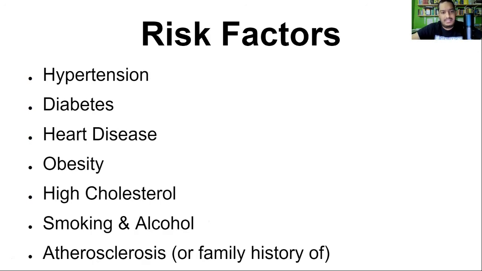These risk factors can play a role in that. Hypertension, diabetes, heart disease, obesity, high cholesterol, smoking and alcohol, and then the development of atherosclerosis itself. So, why are these such an issue? Well, hypertension, let me give you a few brief examples here. Hypertension is basically increased blood pressure. Now, when there's too much pressure inside the arteries, what happens is it's going to cause wear and tear on the artery walls. Now, when you get these micro tears on the artery walls, your body has to heal that.